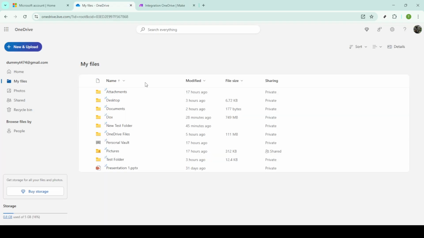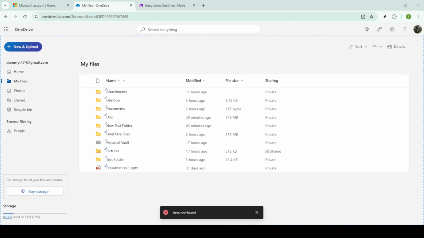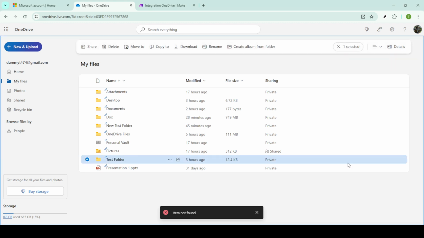For new users, at this step you might be prompted to log into your OneDrive account to establish the connection between OneDrive and Make.com. Simply follow the on-screen instructions to grant access. Now, with the connection established, set the trigger to activate immediately as data arrives. This means your scenario will run every time OneDrive detects a change, ensuring no time is wasted between detecting and processing changes. Remember to save your progress along the way to avoid losing any setup configurations.